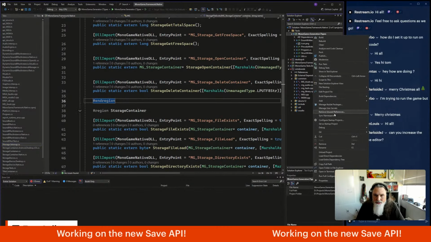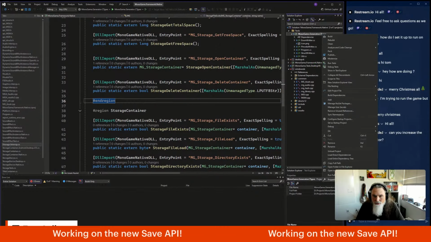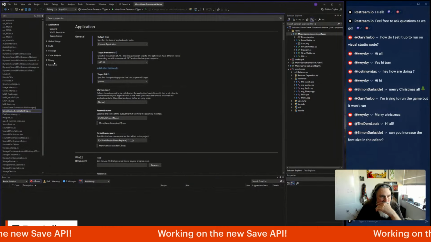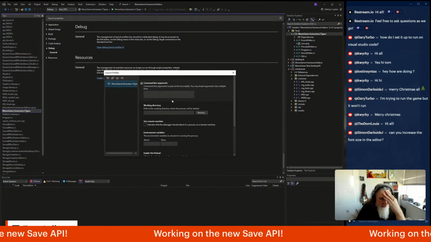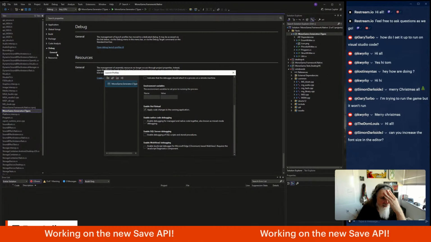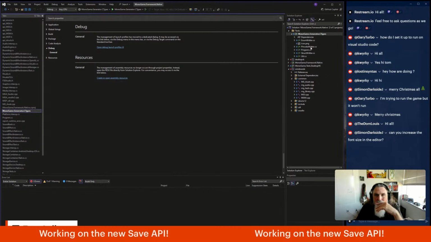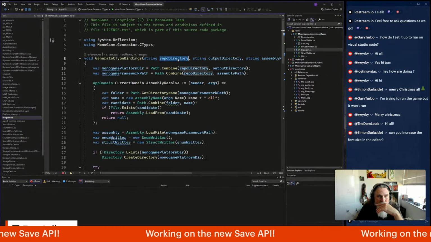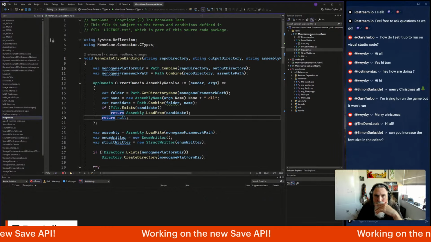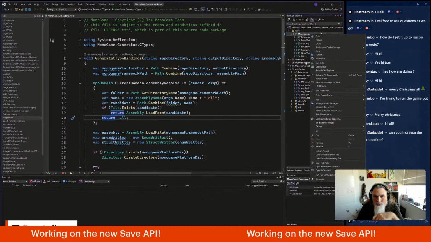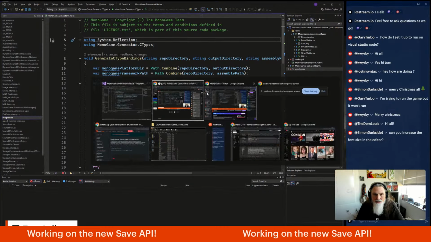So when we run this, I think how I set it up was, I think it's already set up to run properly. If I look at the debug settings here, it's part of the automated build process, but maybe I don't have it set up to run. Actually, how does that work? Does it do it automatically? No, it looks for the repo directory, output directory. How was I doing that previously? I guess I was just running it from here. It doesn't automatically run, I don't think. Let me double check this thing.